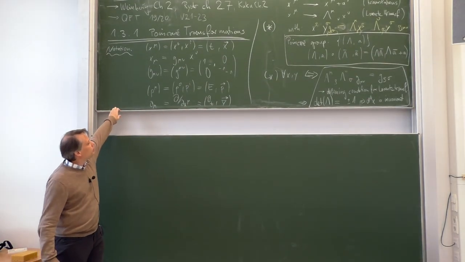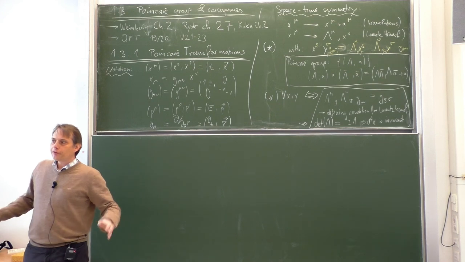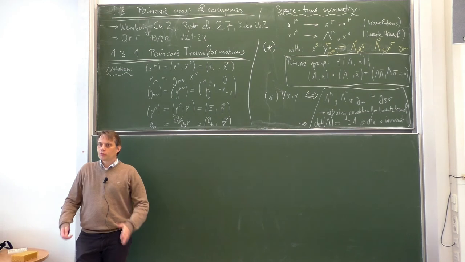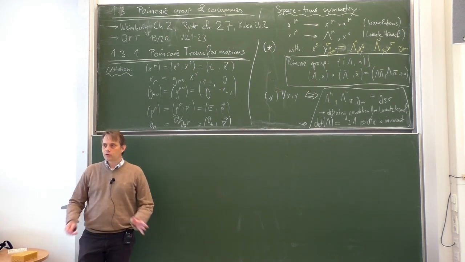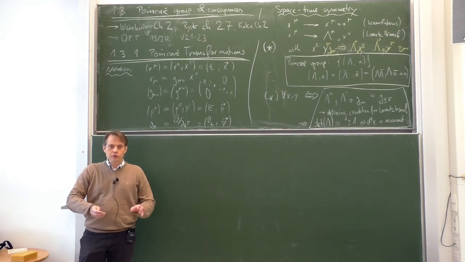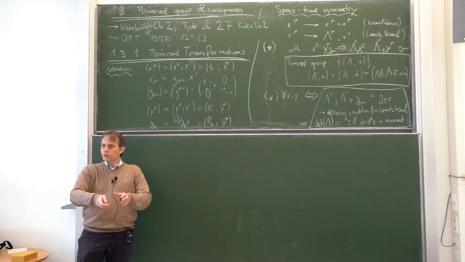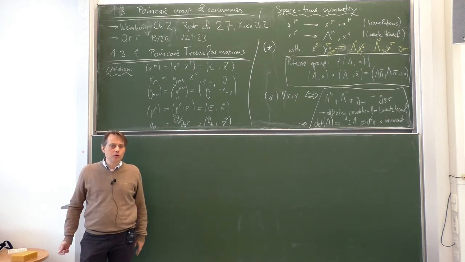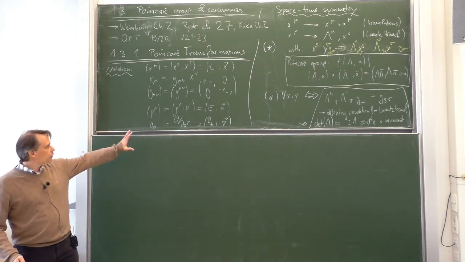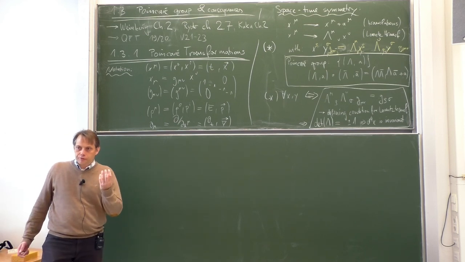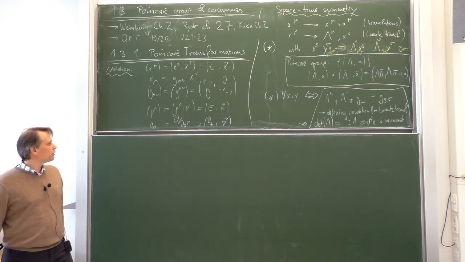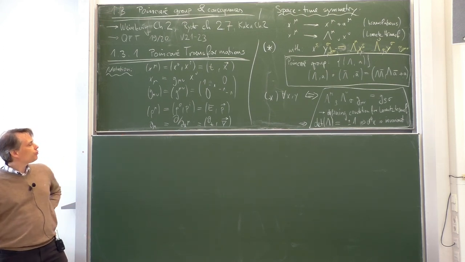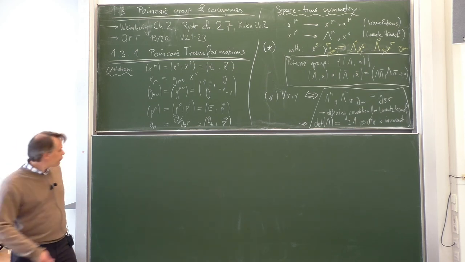The next step is to go from finite Lorentz transformations and translations to infinitesimal ones, because you already know from quantum mechanics that it's often sufficient and very instructive to look only at infinitesimal transformations, which deviate from the unit transformation only by a small amount. It's mathematically easier, and for physics often even better, and gives a clearer picture of what is going on. So what happens if we have infinitesimal Lorentz transformations?